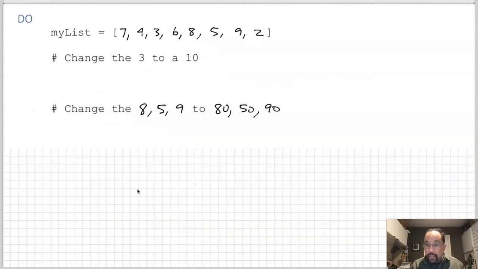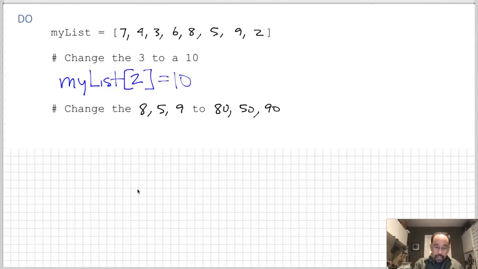Okay, so give this a try. We're going to end with this, and I'll pause this a little bit. Count down, 3, 2, 1, and then I'll show the answers here. In this case, I want to replace this item here, which is at position 2. I want to change it to a 10. In the next case, I want to change the 8, 5, and the 9.